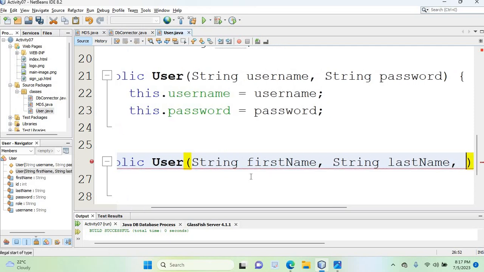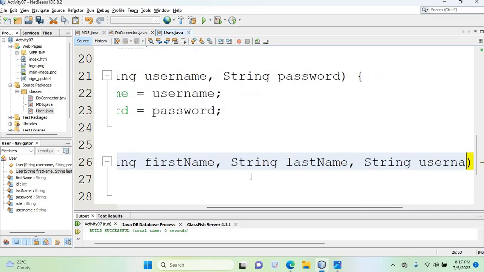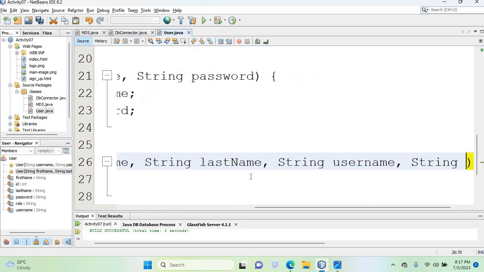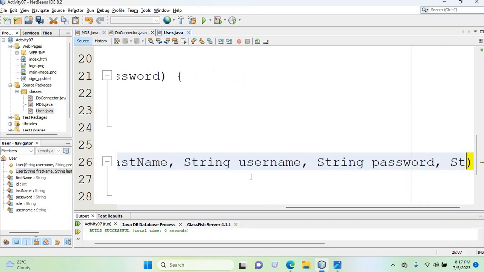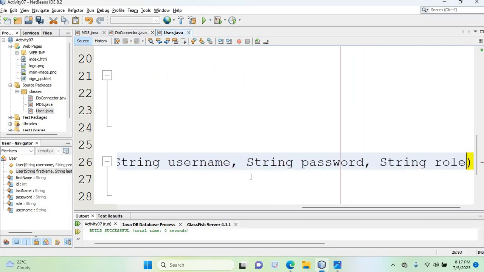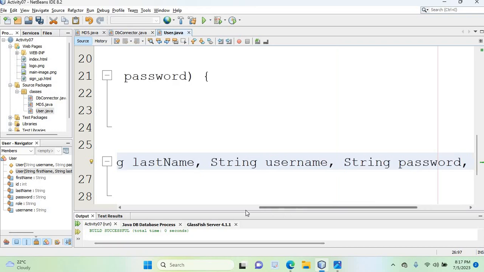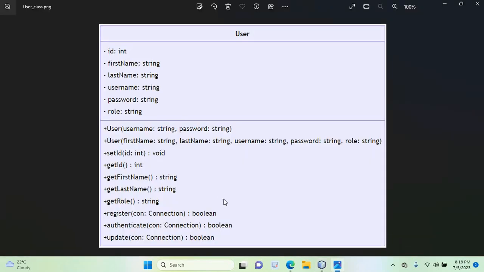And then string username, string password, string role. So these are the values.